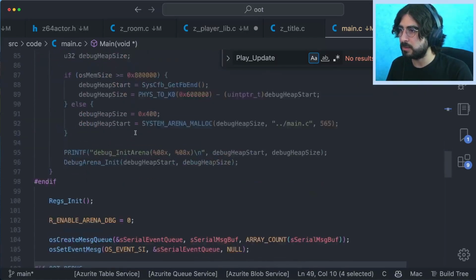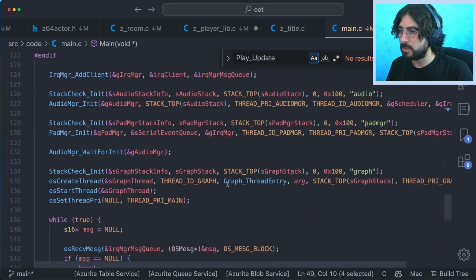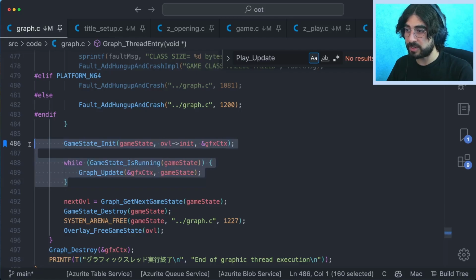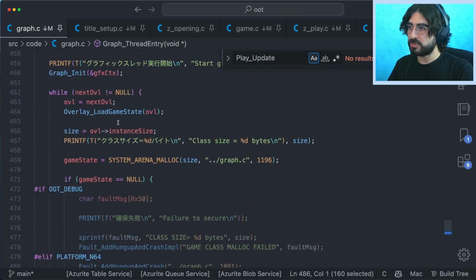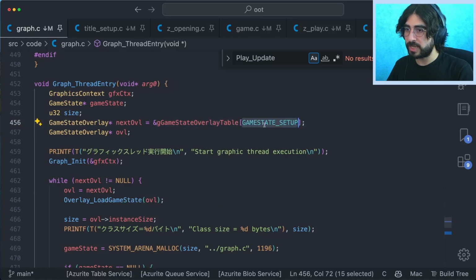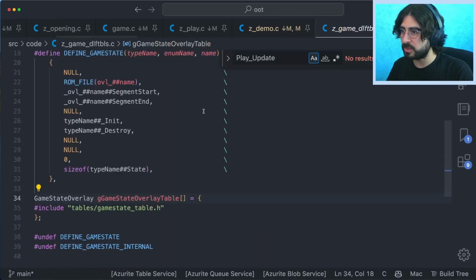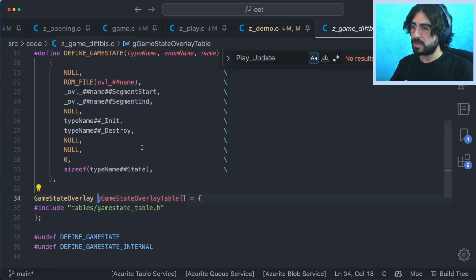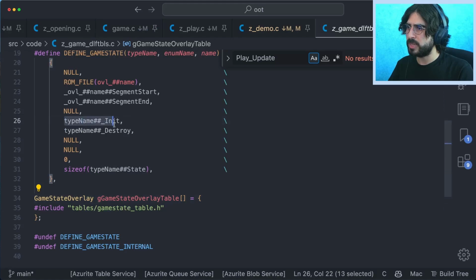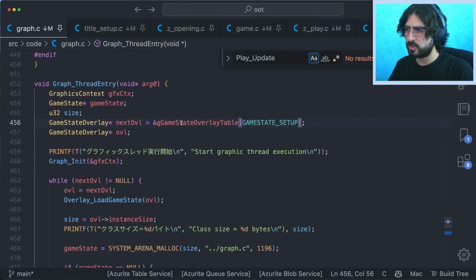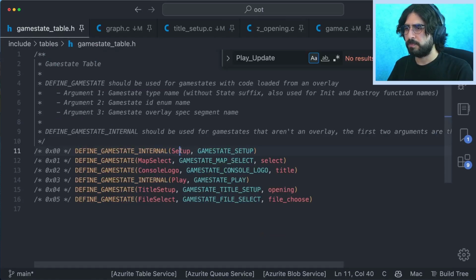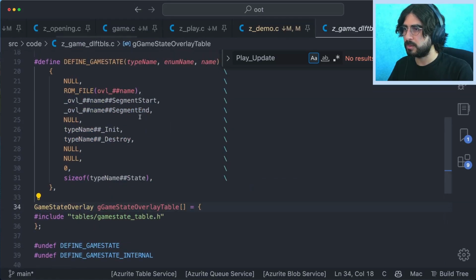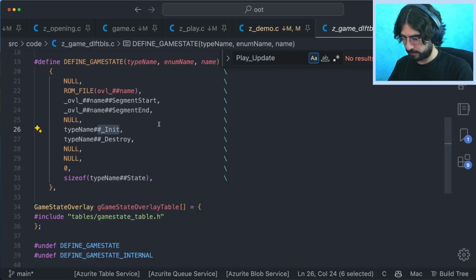We have main. We go into this graph thread entry thing. Our main game loop is happening here. What happens first is we set up an overlay, which is game state setup. We've been here. And basically in game state setup, we end up going into setup underscore init.